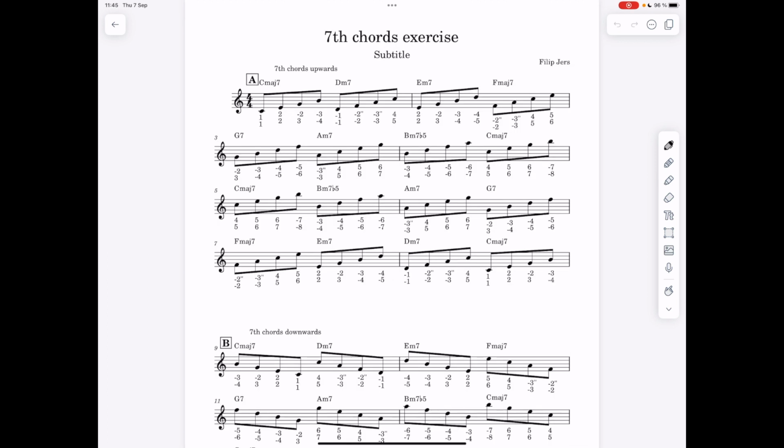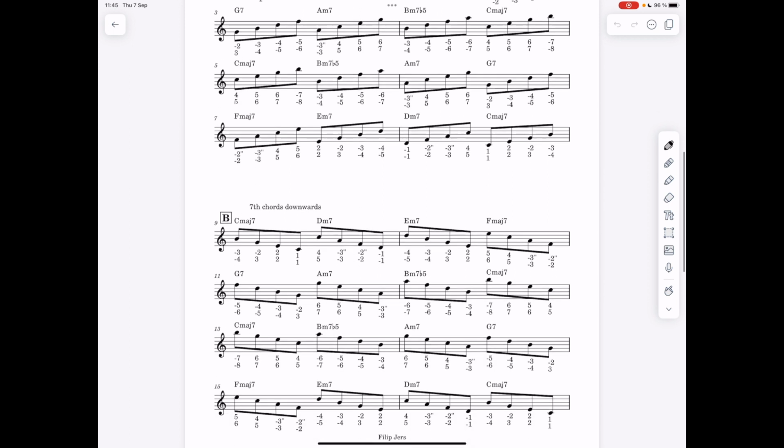Right, now I have some other music here in front of me. This is seventh chord exercises and different ways of practicing them. In the first version here, I'm just playing the arpeggios upwards. And then you're going down. I can switch to chromatic there, going down. So this is a great way. It's pretty tricky because you always jump from a high note to a low note. So it's good to practice that slower.